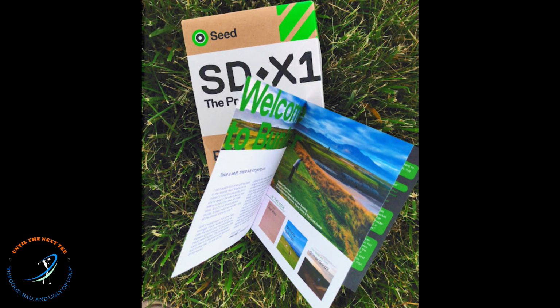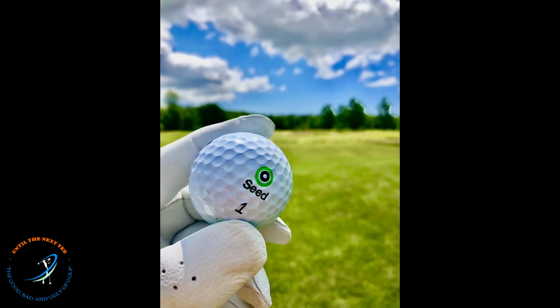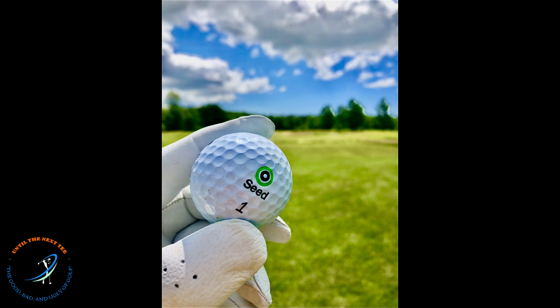All the golf balls from Seed Golf, you're not going to pay more than $35 US. For us Canadians, it's a little bit more, of course. But all in all, the Seed Golf SDX1 golf balls are a golf ball that I definitely recommend. I found them to be a little bit longer, by about half a club or so, and very controllable, with a good alignment aid. The price point is fantastic. However, if there is an issue, I have some questions about the durability of the cast urethane cover.